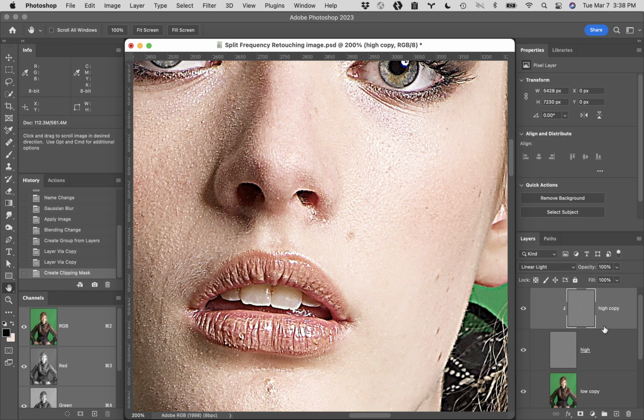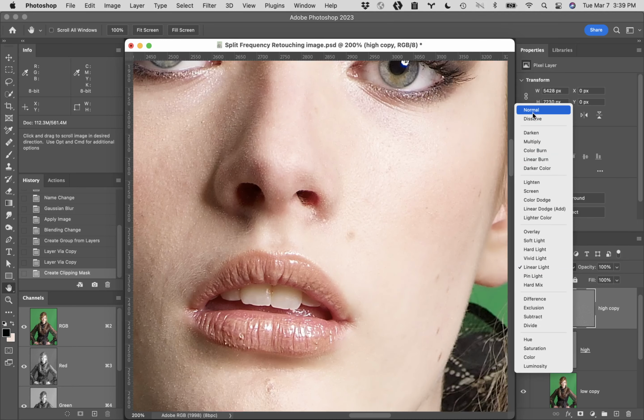We've now clipped high copy down to high. When you do this, high copy inherits the blending mode of high. High is actually set to linear light, and so is high copy, so we're getting hit with it twice. You then simply need to change the blending mode of high copy back to normal.